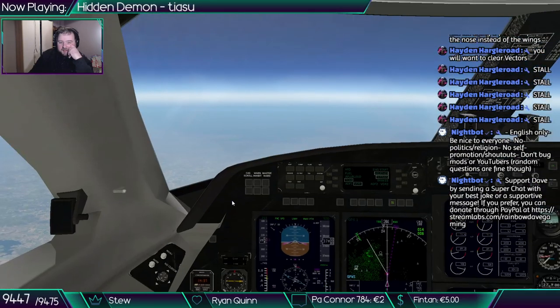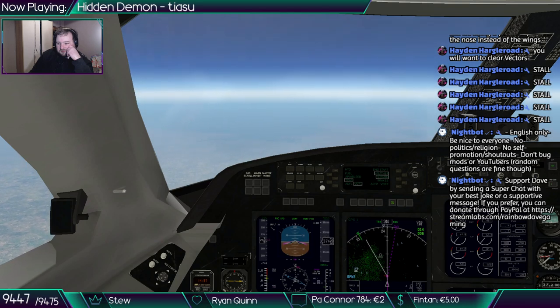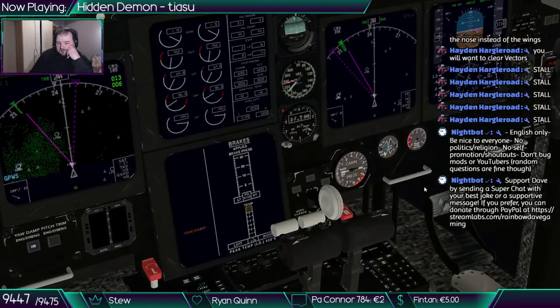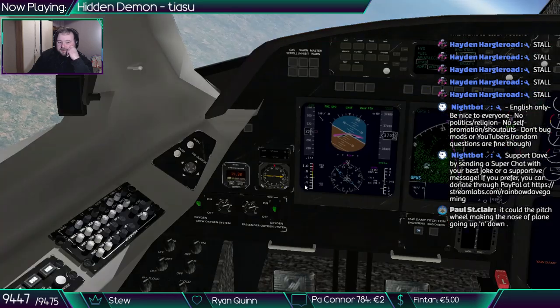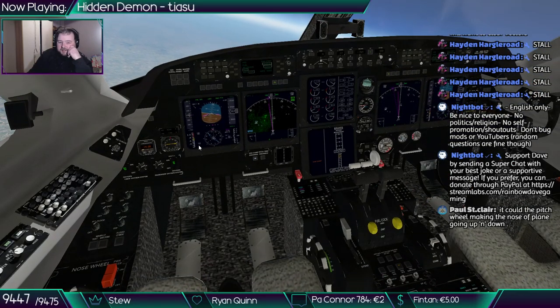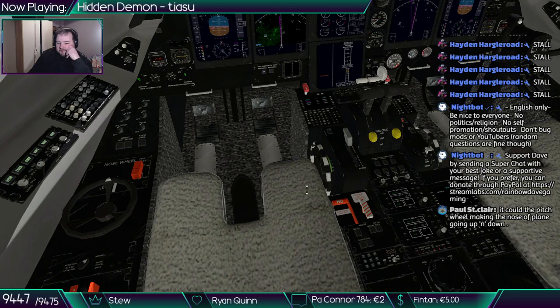I'll probably get the Bombardier. It is definitely the pitch wheel making the nose of the plane go up and down. When the pitch is doing this, it means the nose of the plane is going to be bouncing. The problem is, I have no idea why the pitch wheel is doing this.